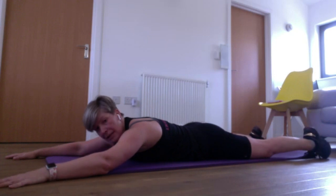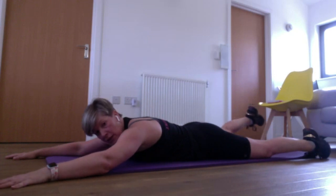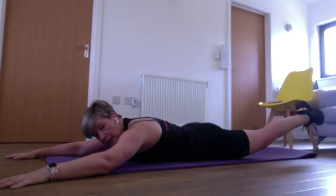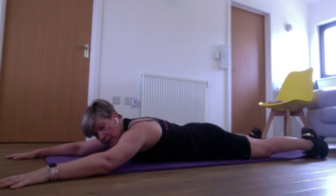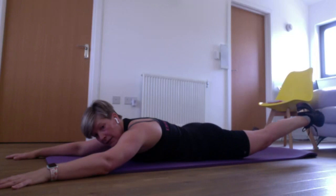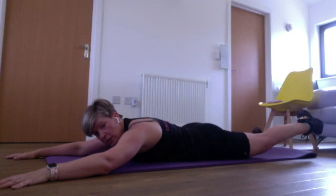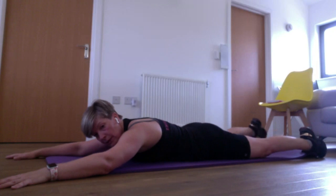So we're going to just do legs to begin with. So one leg is just going to lift slightly off the floor and then go down. And then the other leg, and then go down. So what you're thinking in your mind is my tummy is coming up off the floor. We know it's not, but inside it is. In your mind it is. Just alternate. One leg, little lift. And you squeeze in the bottom as you lift that tummy. And the leg only needs to come, as you're all doing, just a couple of inches, 2 to 3 inches off the floor. Just alternate. Just doing the legs at the moment. Good. Just getting that feeling. Okay, on that one, we rest.